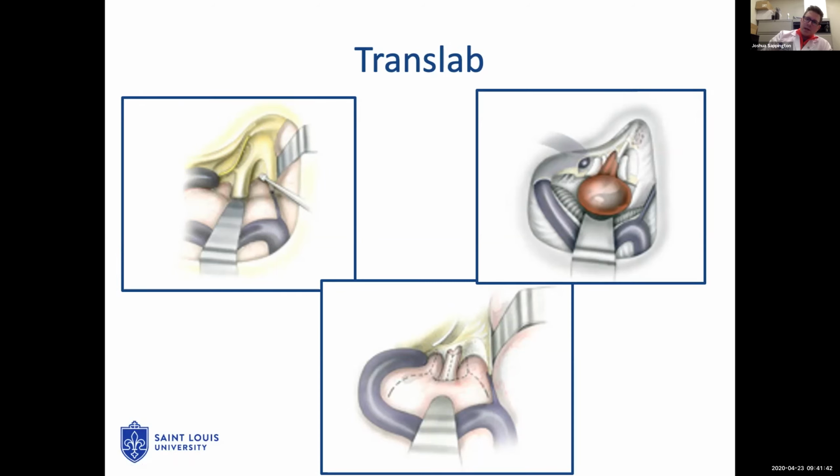Again, the big thing is that if you have a lesion that goes to the distal aspect of the internal auditory canal, a translabyrinthine approach will get you there. Or you can do that with a retrosigmoid approach, and depending on the patient's anatomy, you can have a really great result with it. But it's just one of those things to think about: what's there, and what you can get there with. One of the other nice things about a translab approach is that all the drilling is extradural, because you're doing all this drilling with the dura intact. So there's a lot less brain retraction, cerebellar retraction associated with it.